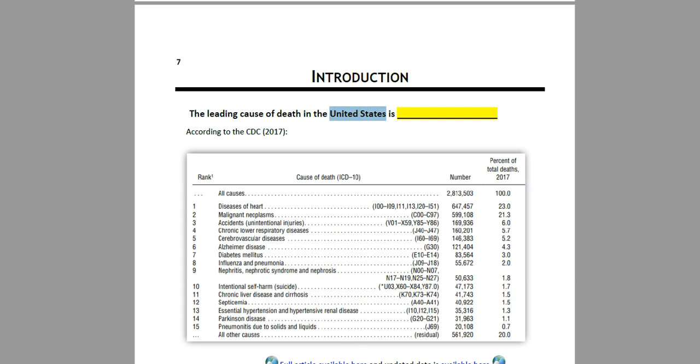A lot of people assume and think that it's cancer, but actually, heart disease is the leading cause of death in the United States, which is interesting because if you compare it to other countries, heart disease and cancer aren't even necessarily the first or the second. But the United States has a little different makeup in terms of lifestyle and other healthcare interventions as opposed to some of the other countries, which we'll go over here.